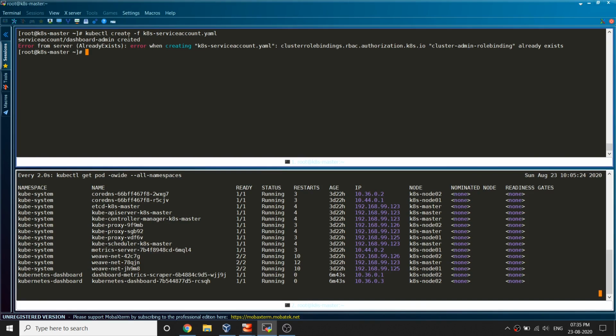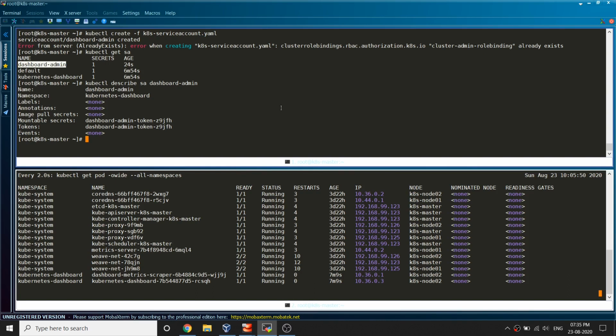Anyway, for you it won't throw any error because you are going to do it for the first time, right? So for now, if I do kubectl get SA, you can see this is the new service account created just 24 seconds ago.